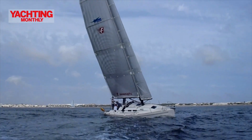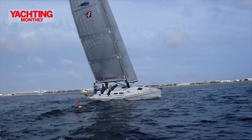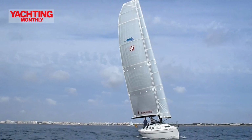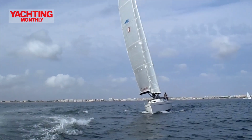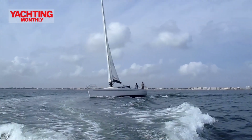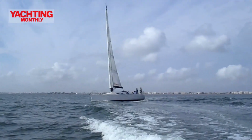If it gets too windy, you've got two reefs. And if it gets windier still, you can feather the mast, or just drop the leading edge to depower the feathered mast instantly. There are no rig loads, no shrouds, no forestay, no backstay, no main sheet to generate leech tension. And for boat builders, this means less structure, less weight, so less ballast and less expense. So it sails faster, higher and easier than a normal sloop rig.